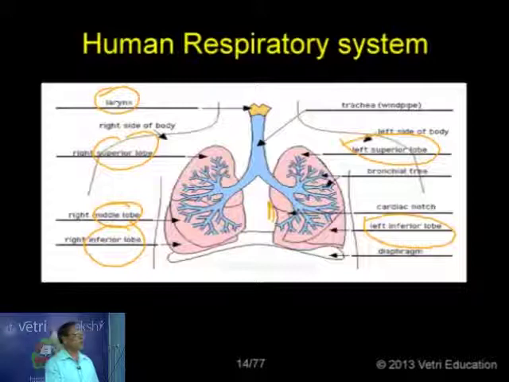Inside the lungs, as I mentioned, there are the primary bronchus, secondary bronchi, and the bronchioles, dividing into the terminal bronchioles and respiratory bronchioles, and they end in the alveoli. All these together are called the bronchial tree. So that's the simple structure we want to know. We have the same arrangement in all cases of the human respiratory system. That's why I'm taking this simple arrangement, the diagram.